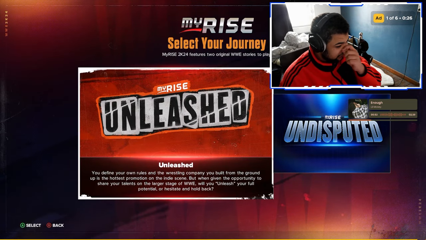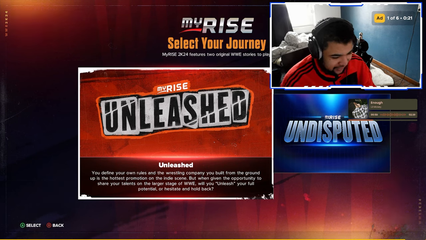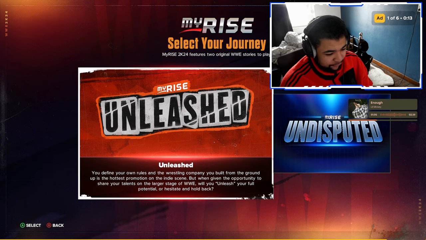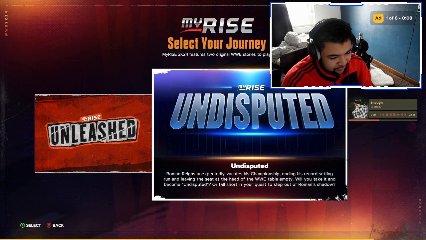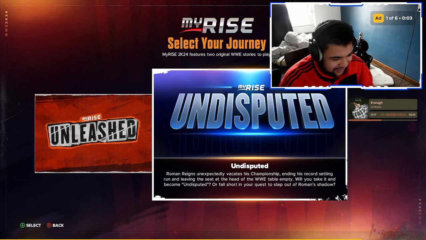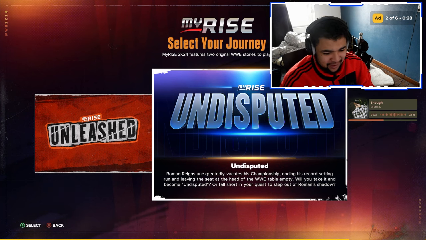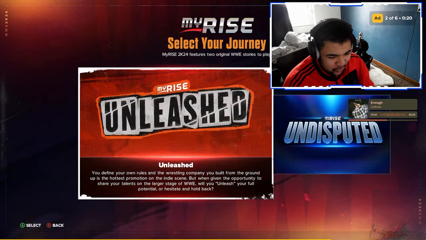Ooh. So Unleashed: you define your own rules, and the wrestling company you built from the ground up is the hottest promotion on the indie scene. But when given the opportunity to share your talents on the largest stage of the WWE, will you unleash your full potential or hesitate and hold back? And then we've got Undisputed. Undisputed: Roman Reigns unexpectedly vacates his championship, ending his record-setting run and leaving the seat at the head of the WWE table empty. Will you take it and become Undisputed or fall short of your quest to step out of Roman's shadow?